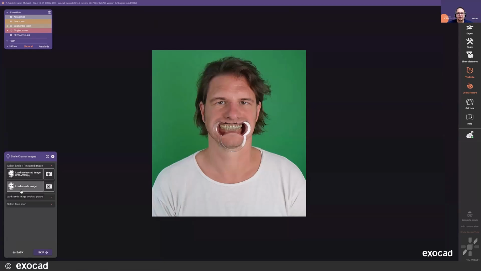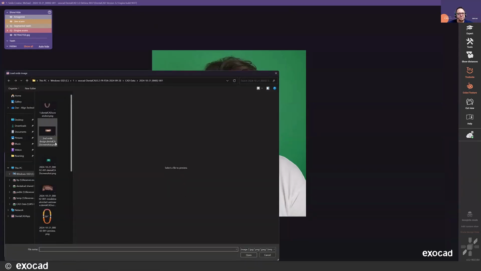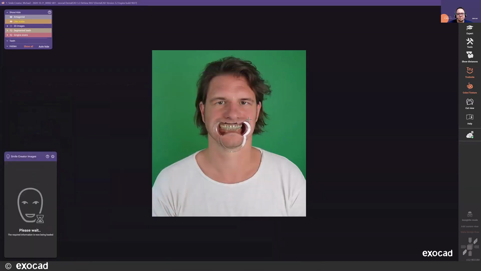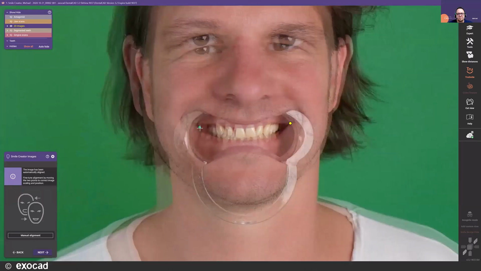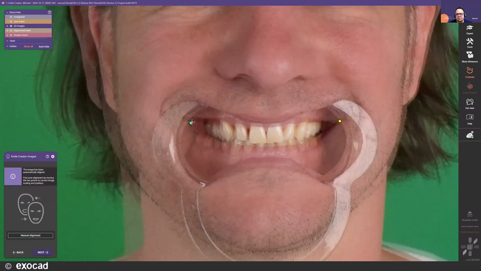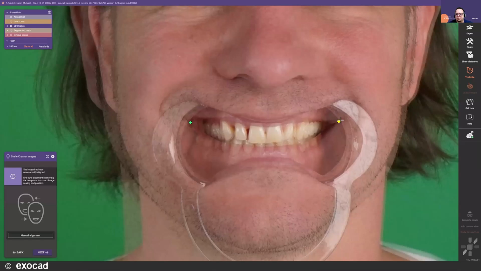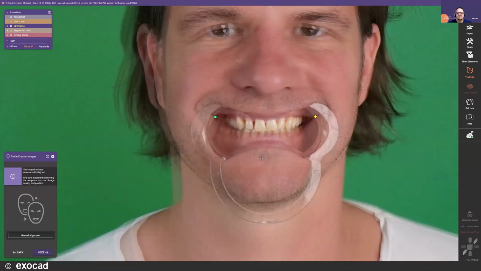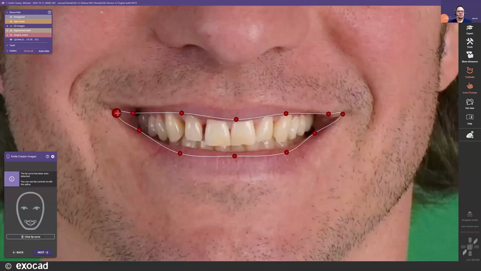And now we're going to load a smile image. From here, we have the same capabilities to adjust scaling of the actual image. We can get a closer representation and match our retracted image. And I did hit Control Spacebar to proceed to the next step, which is our define lip curve.